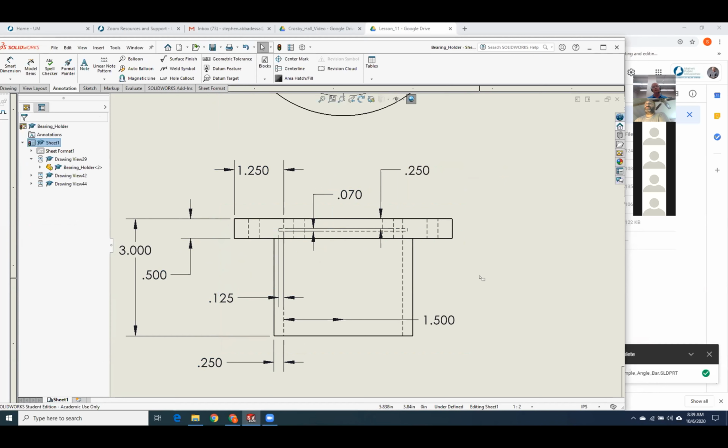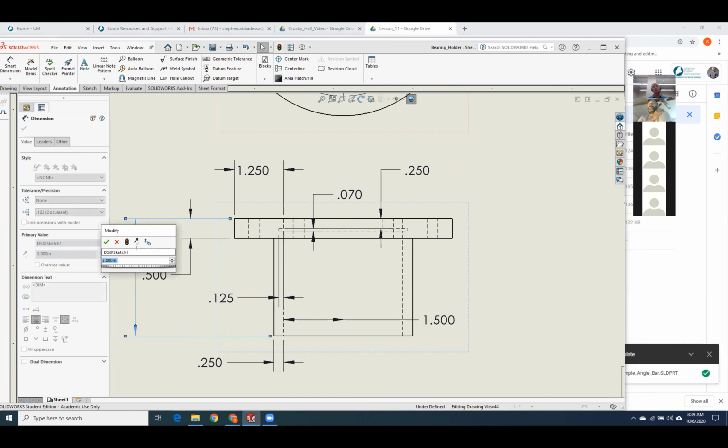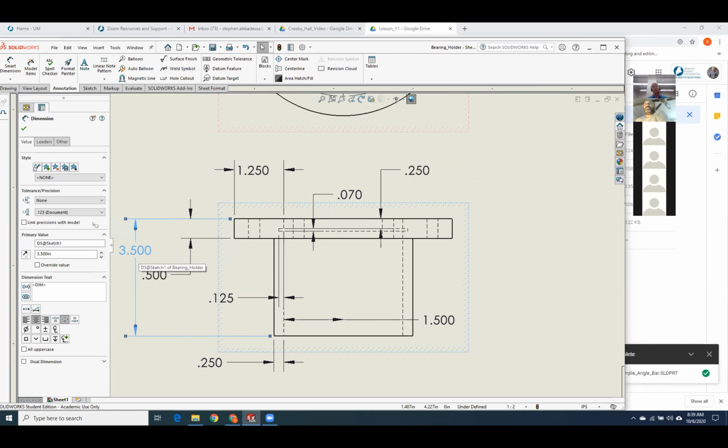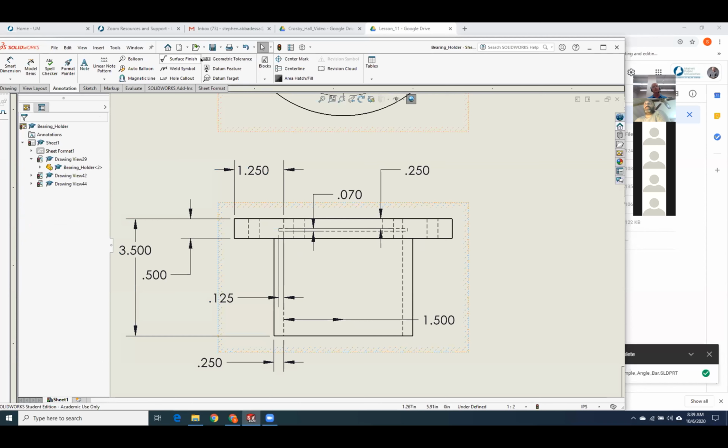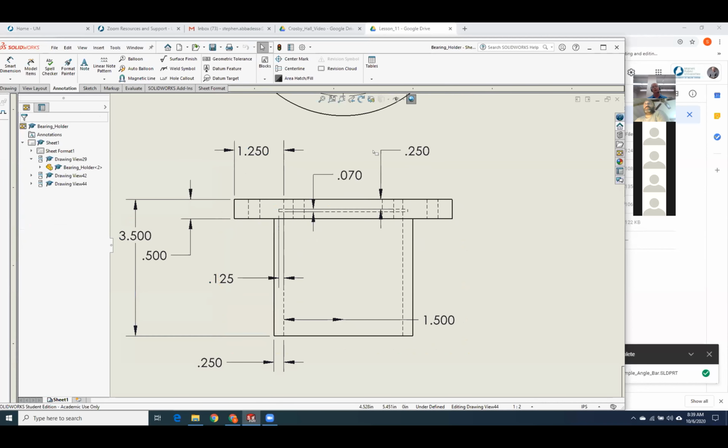So for example, if I want to change the overall height of this part, I can double click on the 3.0, make it 3.5. And as soon as I update it, it will update the model and we have bidirectional associativity.